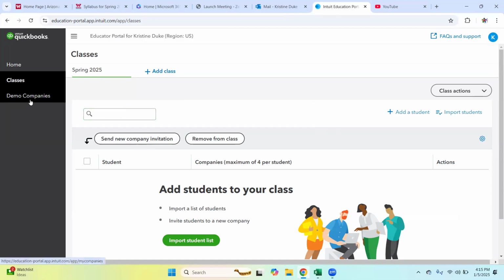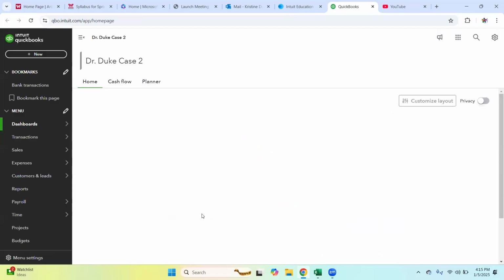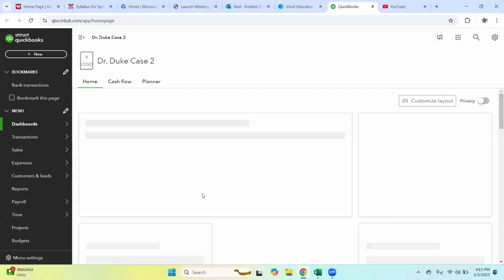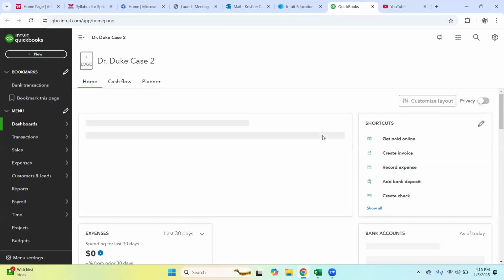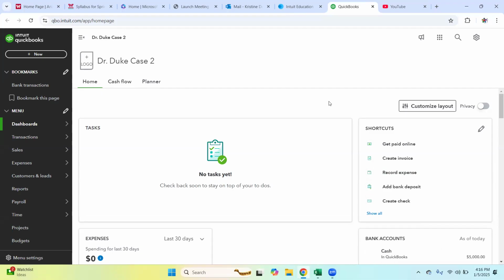Again, let me see if I got a demo company up here. I do. Now, what I'm going to want you to do is start playing with some of these demo companies. And I'm going to want to know that you went in there and you actually were able to see them. So you're going to hit your control. Sometimes it's function, but for most people it's control.